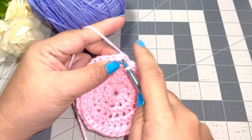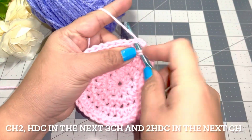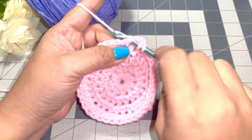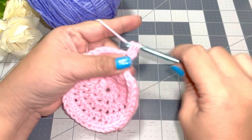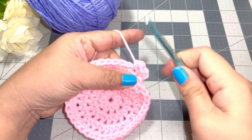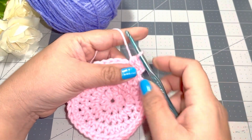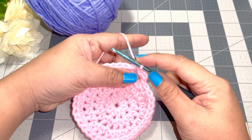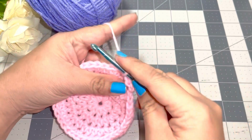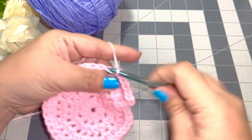So, slip stitch again, and then we're going to our next round. So, chain 2, half double crochet sa susunod na next na 3 chains. One more half double crochet sa pangatlong chains. And then 2 half double crochets sa pang-apat na chain.